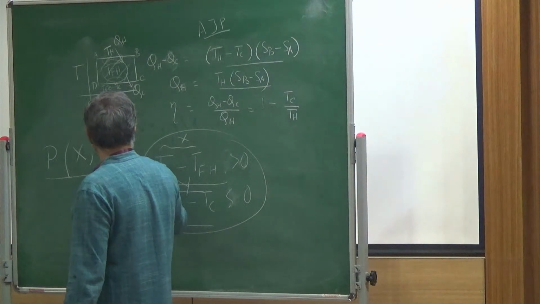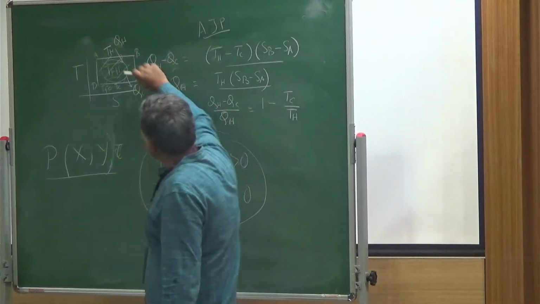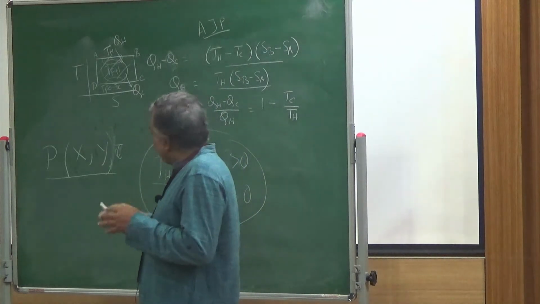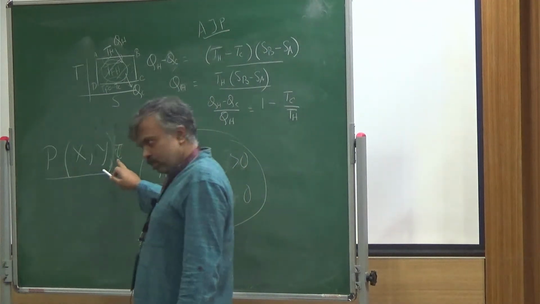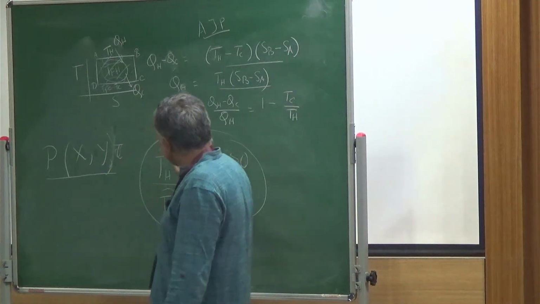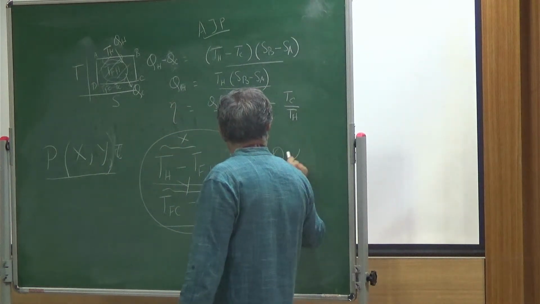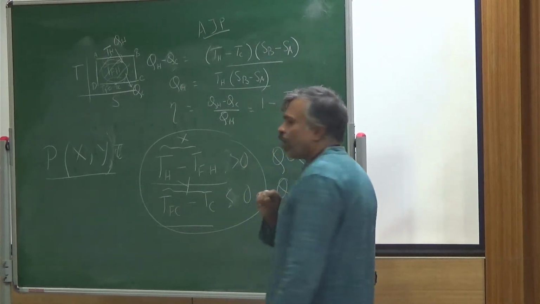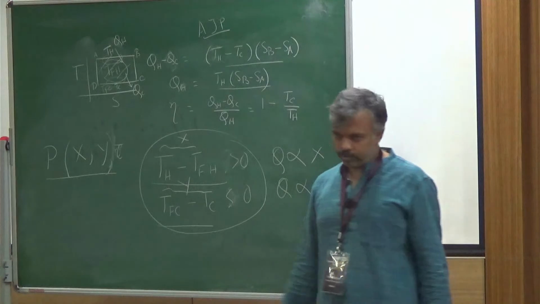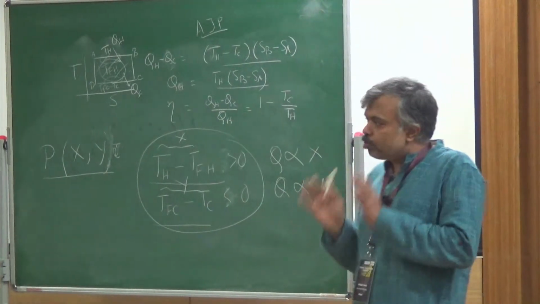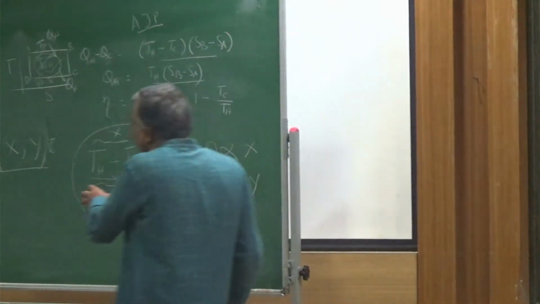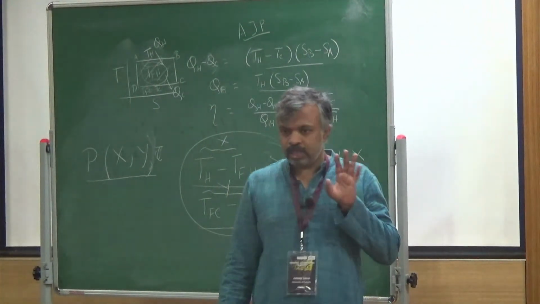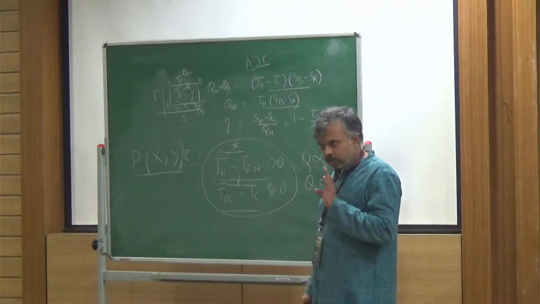Cycle time, tau. Then very important parameters are the conductivity of the wall, okay? In deriving this P of x, y, we assume the heat flows in proportional to x and comes out proportional to y. So this is kind of Newton's cooling. There are a lot of assumptions going on even when I calculate the efficiency at maximum power. These are the assumptions, okay?